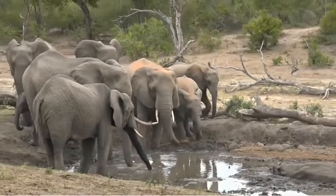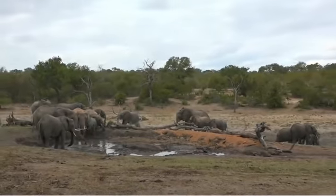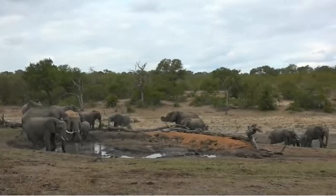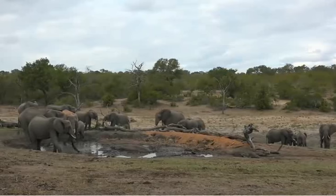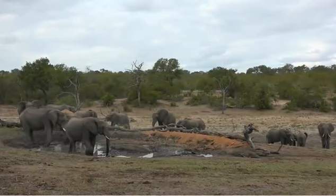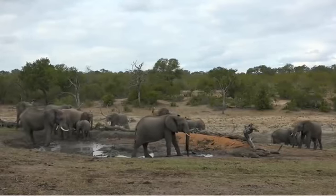The Kruger National Park has on average the largest tusked bulls on the African continent. Isn't that a wonderful fact? You do find a couple of parks around Africa having very large tuskers, some of which are quite famous. Amboseli in Kenya is well known for having some fantastic tusked bulls. Some of the forest elephant that you see pictures of from time to time are fantastically tusked. But in terms of large tusks, oh, look at this mud bath going on here.